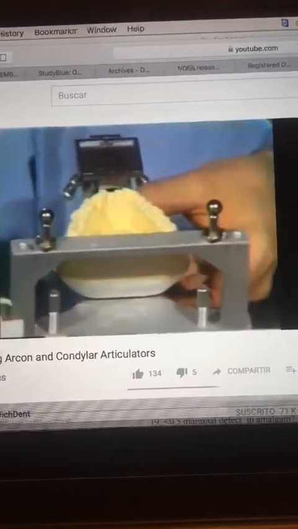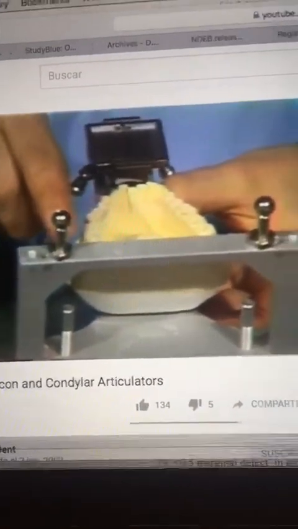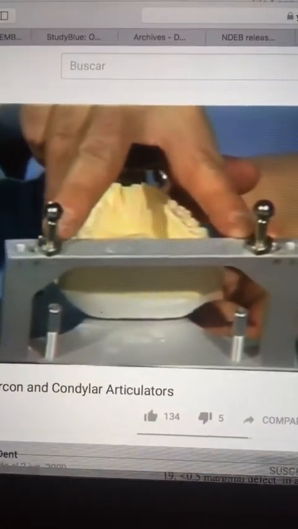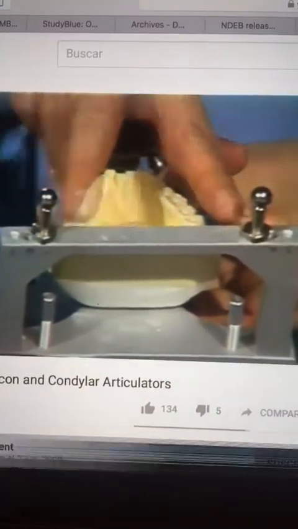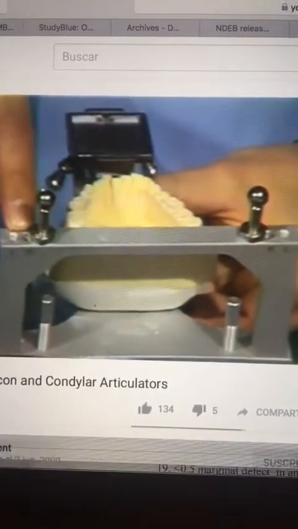Now, this intercondylar distance can be varied. When they're together at the narrowest part, this is small. This can be unscrewed and placed in the medium position or the large position.